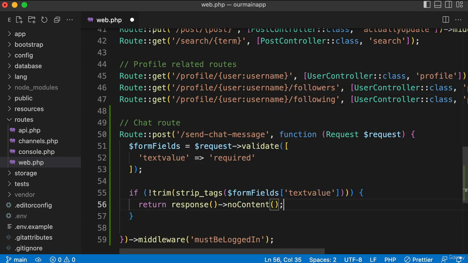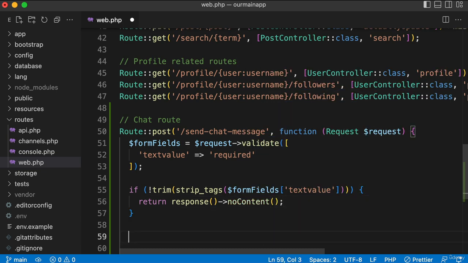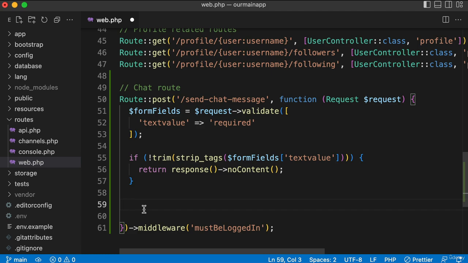call no content. Otherwise, so below that right here, this is where we would actually want to broadcast their event, right? So assuming they actually did type in something other than just empty spaces and characters that are not allowed that would get stripped out, assuming they actually typed something valid, so there's actually something to push through, like, hey, hello, we would want to broadcast that to any and all connected users. So we would just say broadcast. There's a global function available in Laravel, broadcast, call it just like this.